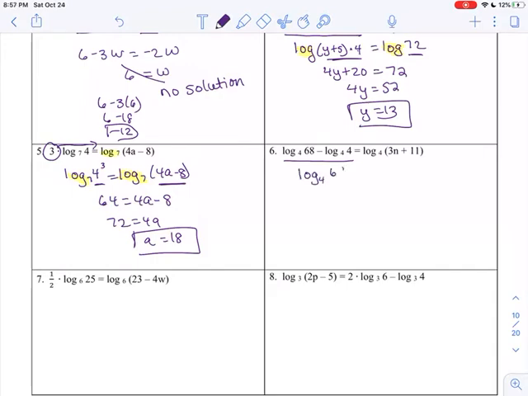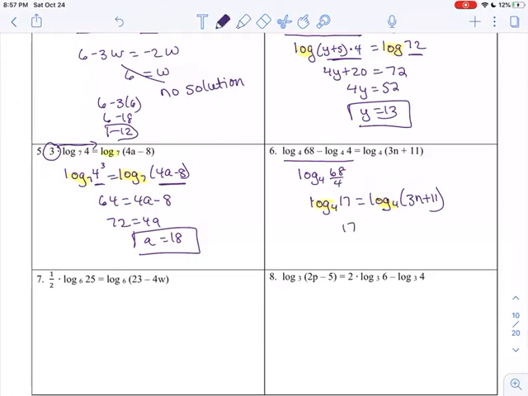All right, so looking a little bit more complicated here, I got 2 logs on the left. They are subtraction, so I'm going to combine them together. I'm going to condense them, and when I do that, I will be dividing them. Okay, so this is what we worked on yesterday, the whole reason behind what we did yesterday. So I need to condense these together. There's subtraction. When I condense them, I'll be dividing. 68 divided by 4 is 17.